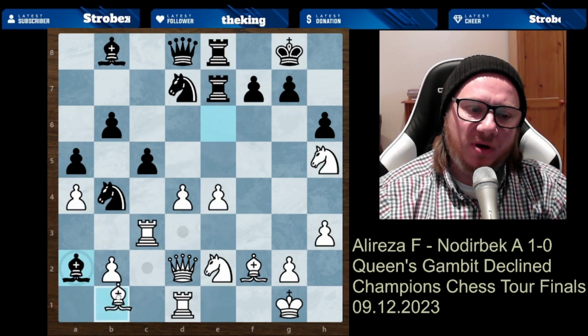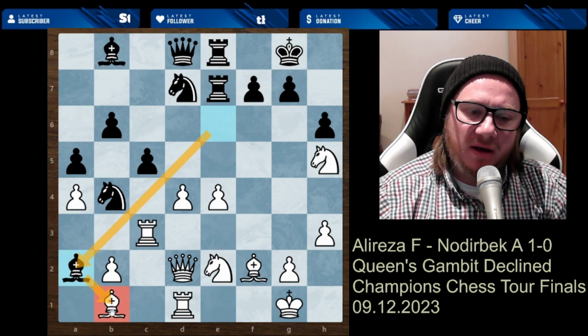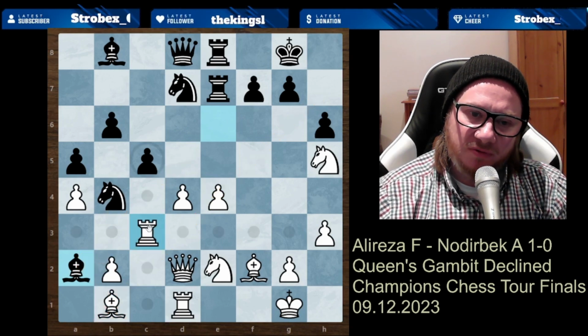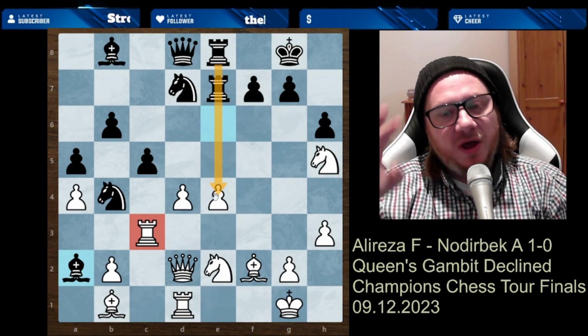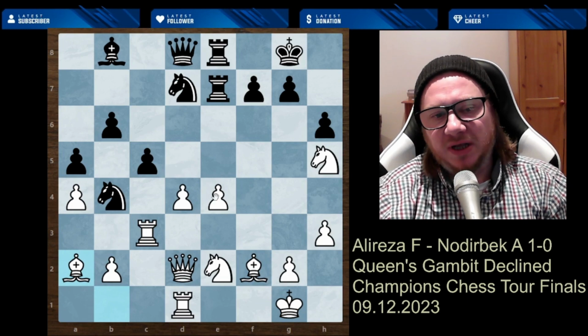Okay, so probably what he thought of: I'm going to move the bishop here. I'm going to remove my opponent's incredibly active bishop. If they take, I'm going to take with the knight. I'm going to further frustrate the rook on c3, and my beautiful rook battery will be hitting on e4. So probably these were some of the thoughts in Nodirbek's mind when he did it.